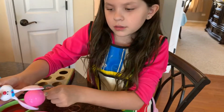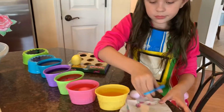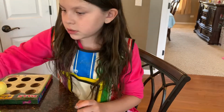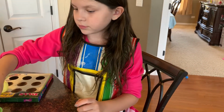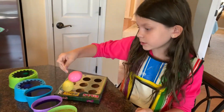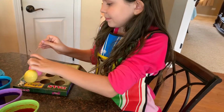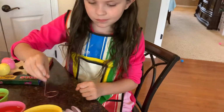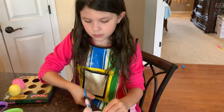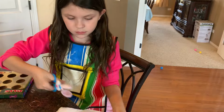I know. Want to put it back in? Yeah. I don't know if it'll dye or not. Need some more paper. Well, if it doesn't after all these, then we'll just... Yes, anymore. Oh. Ooh. I guess we got two pinks. Careful, because if it touches the other one, it'll... There. Is it too much paper towel? I'm gonna get some of these little ones on.